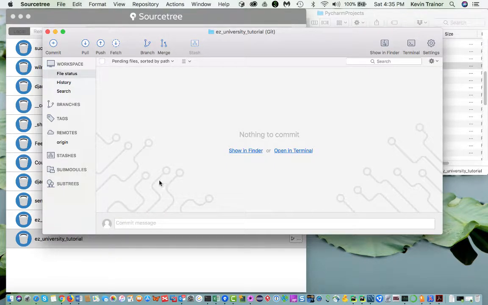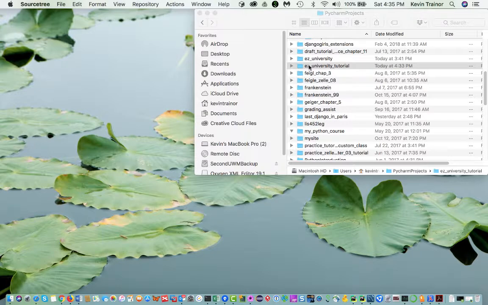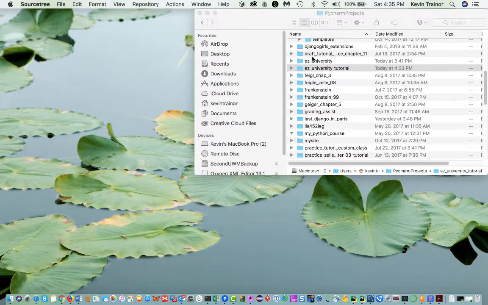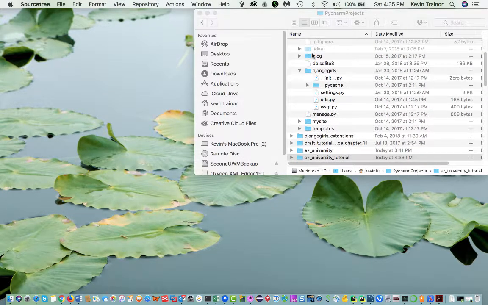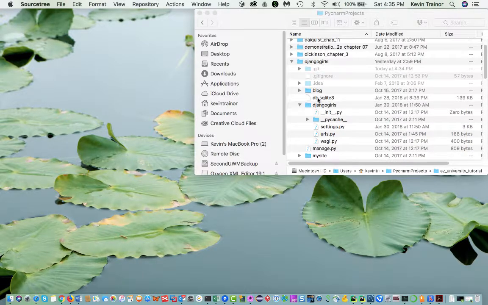Now, I just want to point out that I don't want everything under version control. So how could I keep that from happening? Well, let me show you how you can do that. In my Django Girls project, I have a gitignore file. It's hidden. I've done the things in my copy of the operating system to tell it to show hidden files.